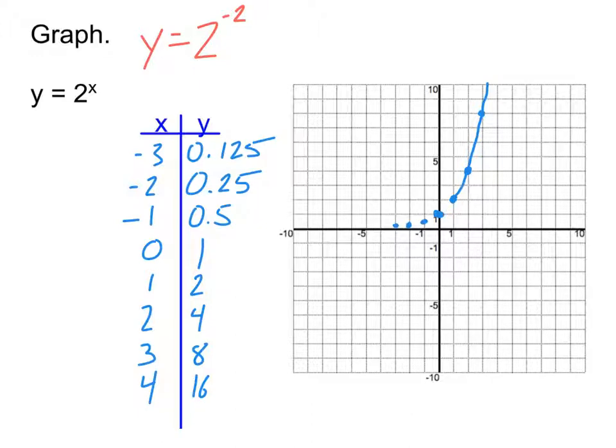So notice what's happening here as I'm going to the left and plotting those points, because I really want you to think this through. Look, it looks like an L. As I'm heading over here, it's cutting it in half every single time I go to the left. So this height gets cut in half, this height gets cut in half, this height gets cut in half, and it just keeps getting cut in half more and more.